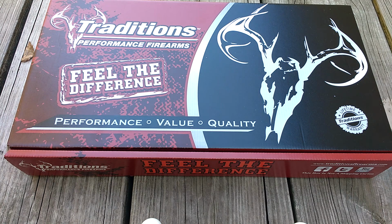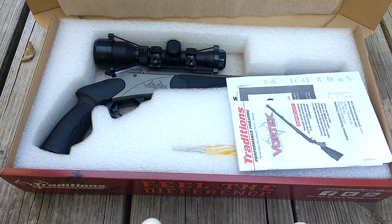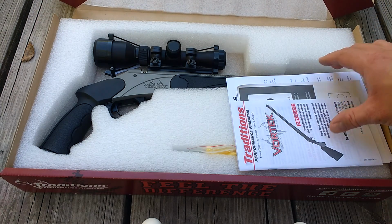In this episode of the New Gun Showcase, I just picked this up. It is a Traditions Vortek pistol.